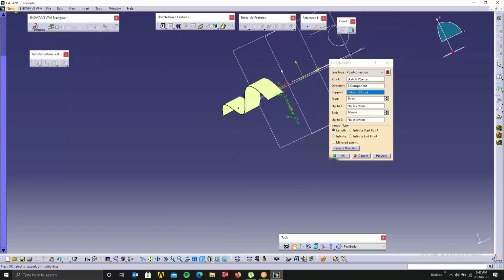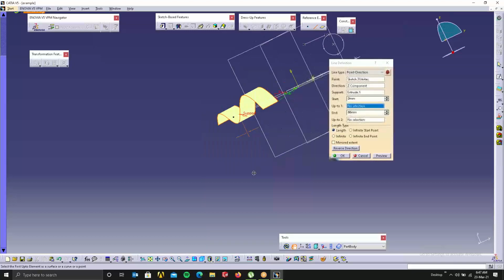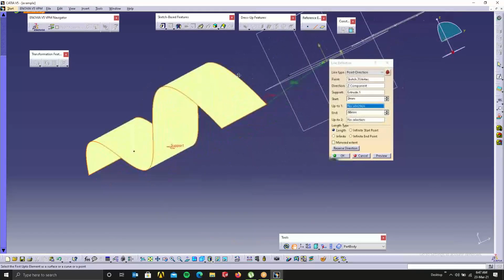I can select the surface, operation point direction, click a point next to the rotor. So you can select the surface automatically.